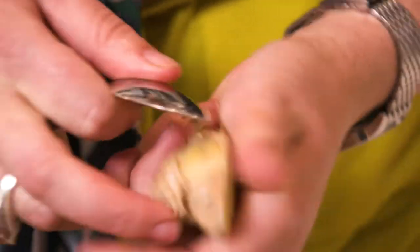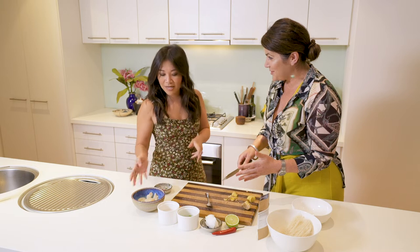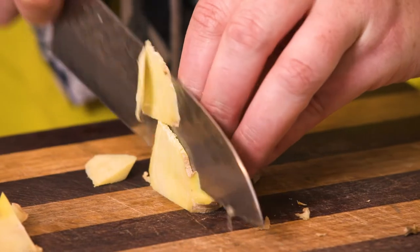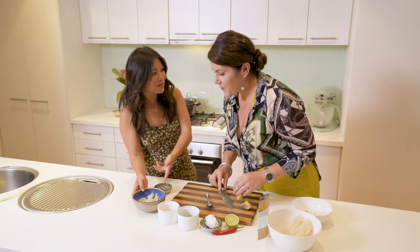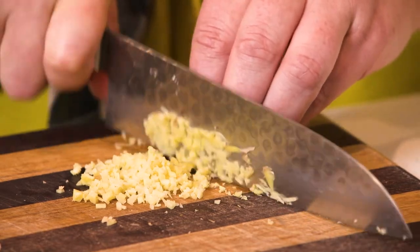So do you want me to start cutting the ginger? Yeah, the ginger would be great. So we need about a tablespoon of crushed ginger. And it looks like the hard work's already been done with these prawns — there's nothing worse than a poo shoot. You don't want to make yourself sick when you're trying to eat something healthy. These prawns are amazing — I think they're from Exmouth. Yeah, they're doing fantastic work with sustainable prawn catching these days.